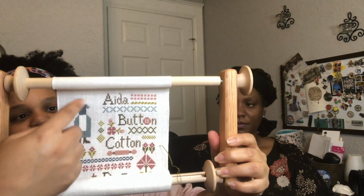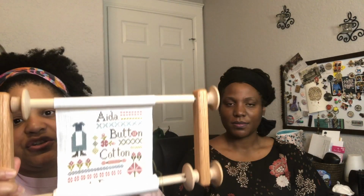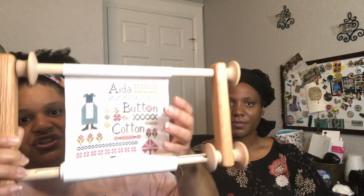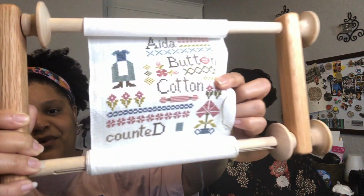Yeah, so, okay, this is Aida. Aida is the cloth that people stitch. This is a type of cloth people can use to stitch. Cotton, it has counted. They use the D for counted, because why not?